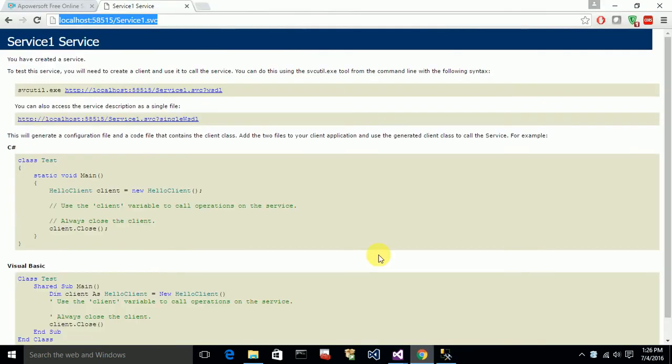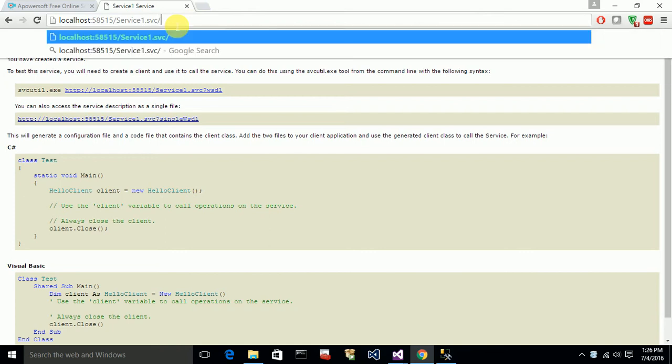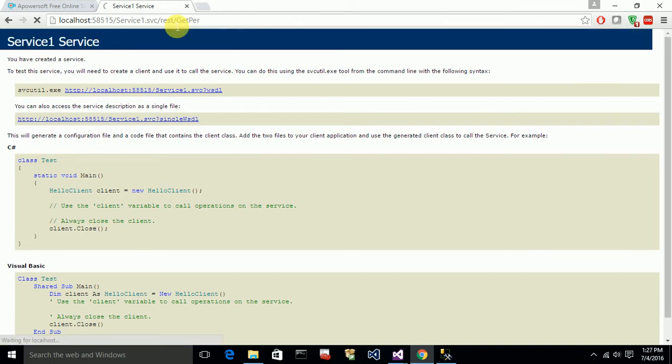At present this is my service URL, so REST, which is my address in the endpoint, and the URI template of the method that I want to consume is getper. That's the reason I'm using that.